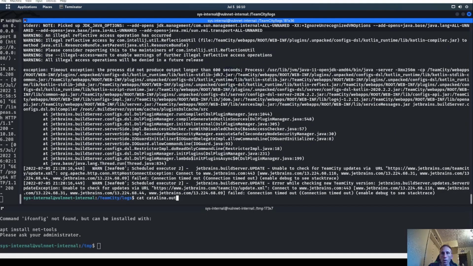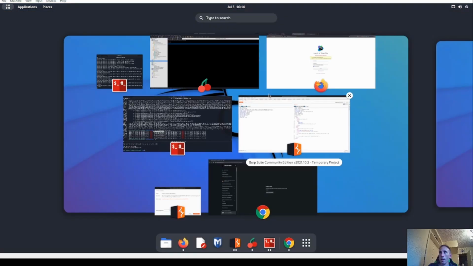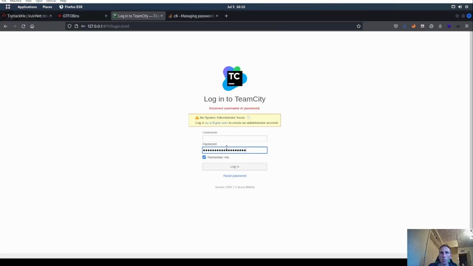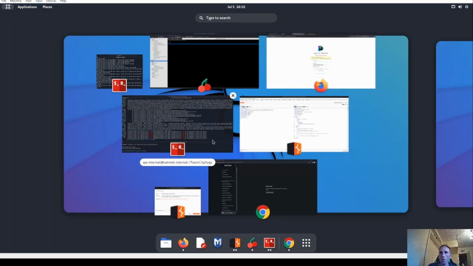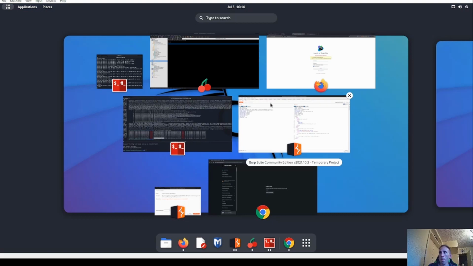We just kind of grab for token. Oh! Okay, so Catalina is what we want. Okay. So let's see if the first one or the last one is what we actually want. Let's try that one. We'll try this one. Then we'll start to work our way back up again. This one looks like the latest one, right?